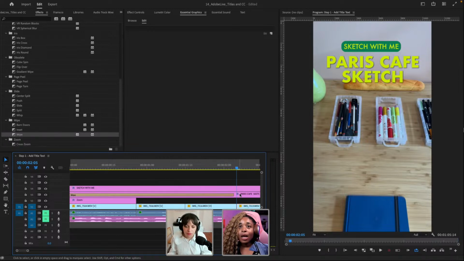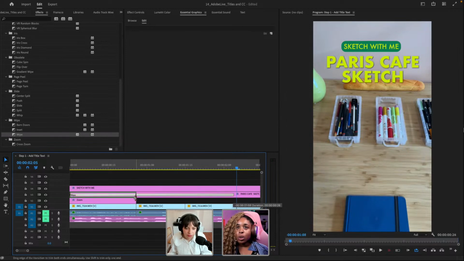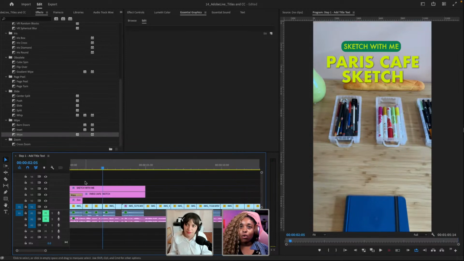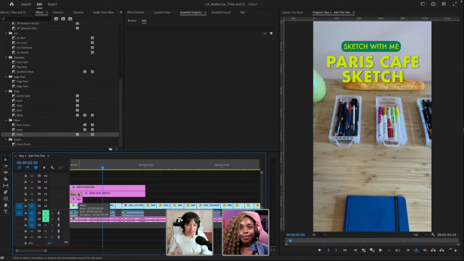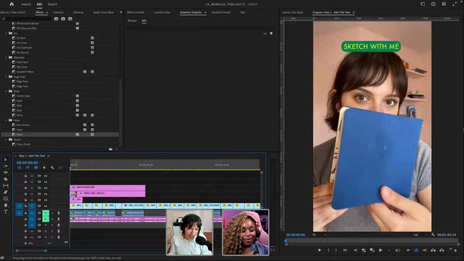When would you choose to use a slower or a longer one? Does it depend on what you're showing or the music you've added? Yeah, if the music was slower and started with birds singing and chirping, maybe you would want it to be a little slower. But if you had some really punchy music, you might want it to be super fast. So I've just made it really little. I'm going to exaggerate it. I would never make it this small, but I'm just exaggerating it.